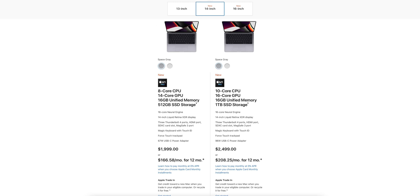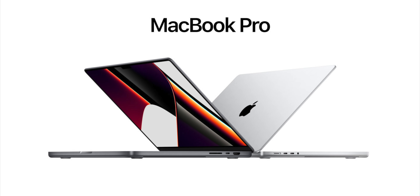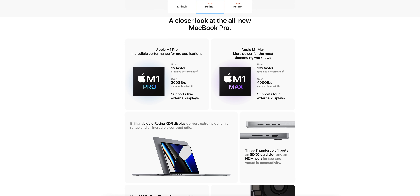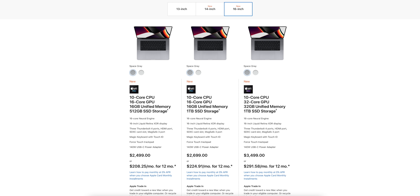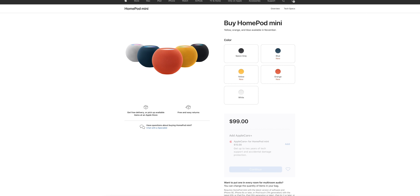We also got the 14-inch and 16-inch MacBook Pros with the M1 Pro and M1 Max chips. The rumors were pretty much spot on — no Touch Bar, an HDMI slot, an SD card slot, MagSafe chargers back, three Thunderbolt 4 ports, and a 120Hz mini-LED display. It's basically the perfect MacBook Pro. The 14-inch starts at $1,999 and the 16-inch starts at $2,499. They're available to pre-order now and release October 26th. New HomePod mini colors were also added: orange, yellow, and navy blue. The original HomePod was discontinued.